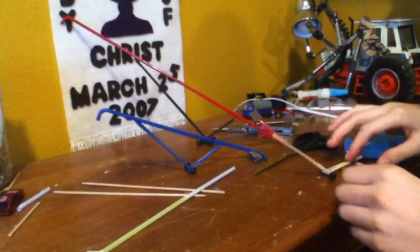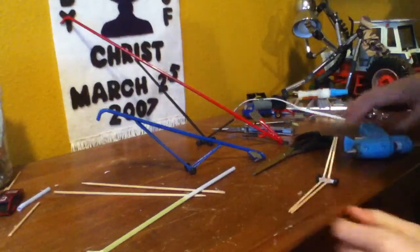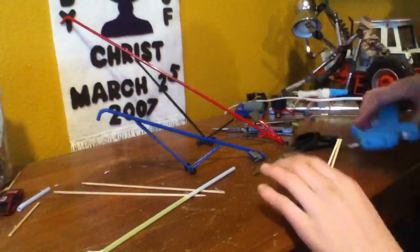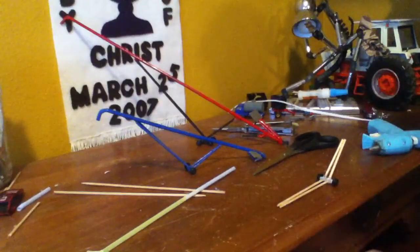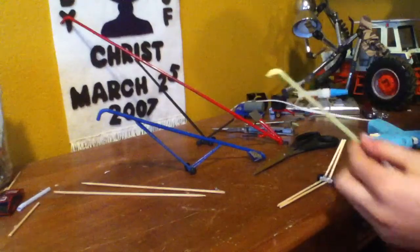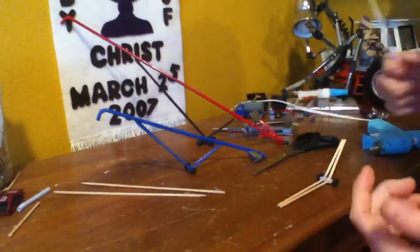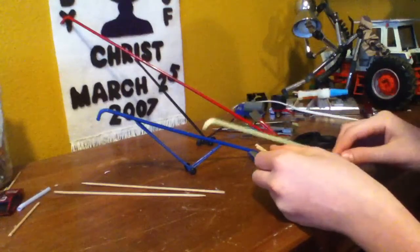There. Still wet. I noticed that that is very weak, actually. Very, very weak. So I'm just going to do that. There. Now I'm coming back to this. Like I said before, you're going to paint this, so it doesn't matter what color you have it, just as long as you get that in, because it works way better. Okay, now. That's hot. Okay.